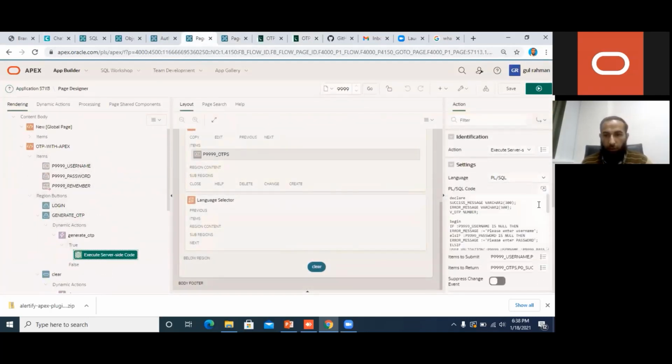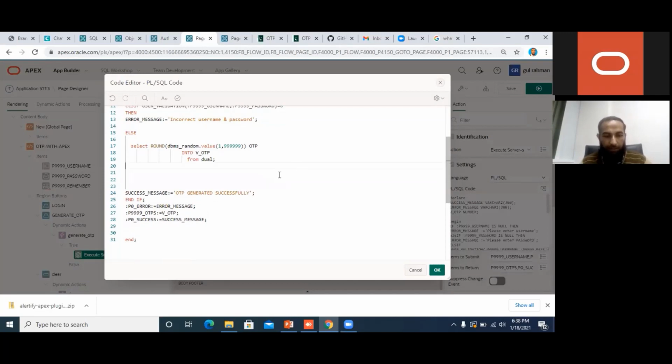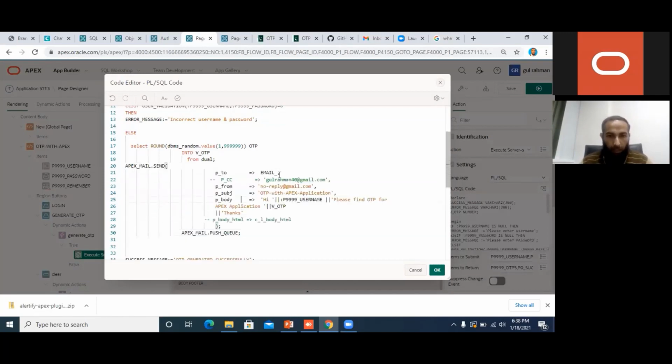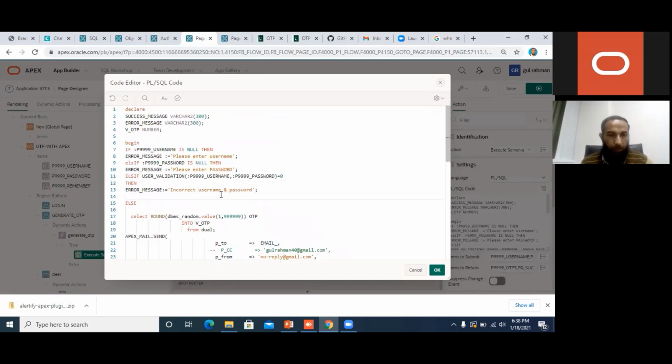inside the generated OTP dynamic action. I will use this where the OTP is generated, in the else statement. And here I need the current user email, which I will pick from the username.